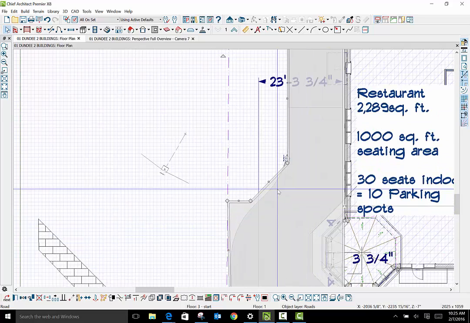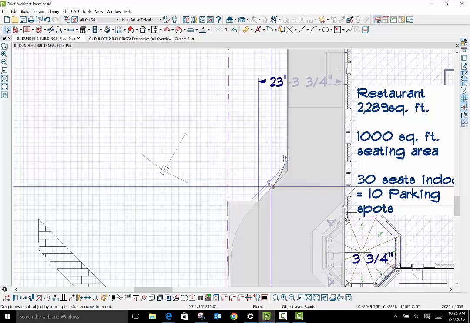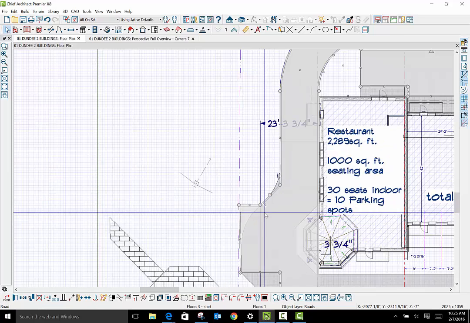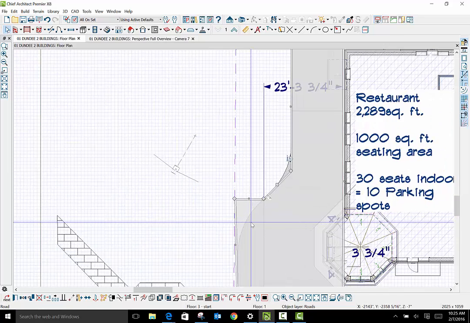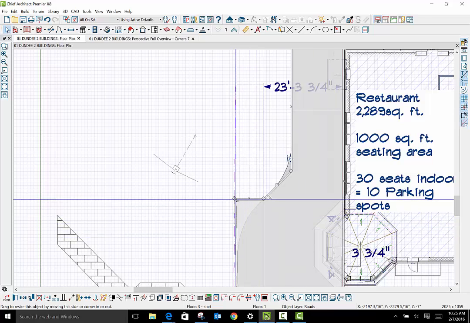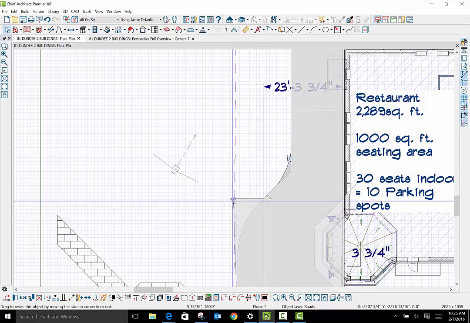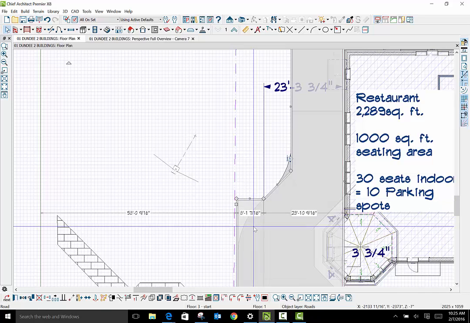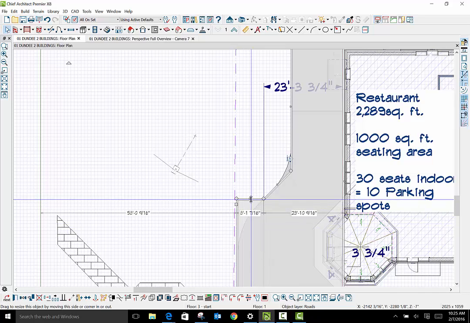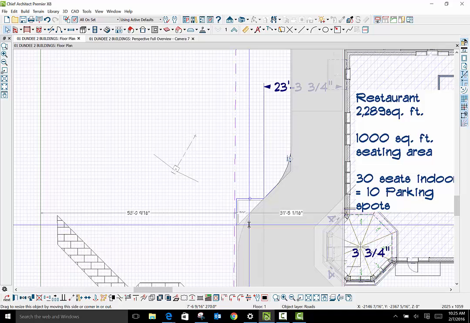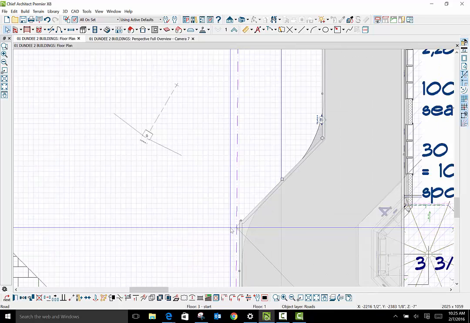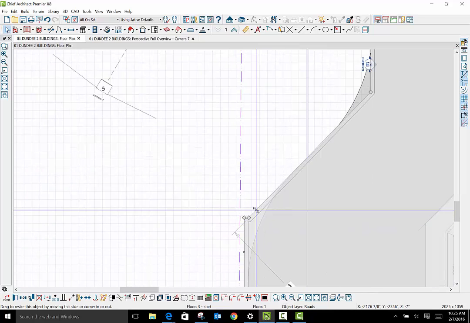Okay. Something like this. And then we had this angle actually came down here and turned into that.